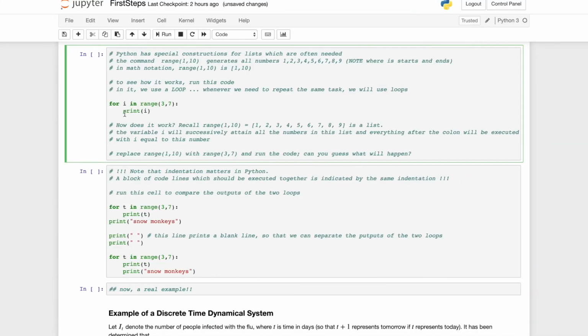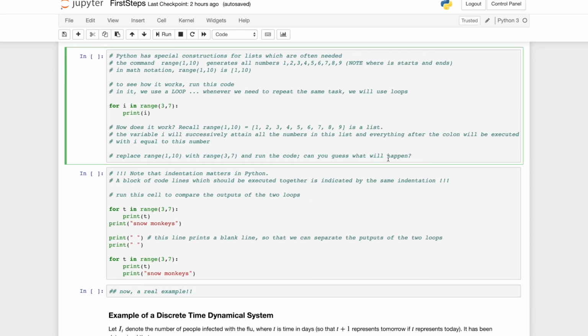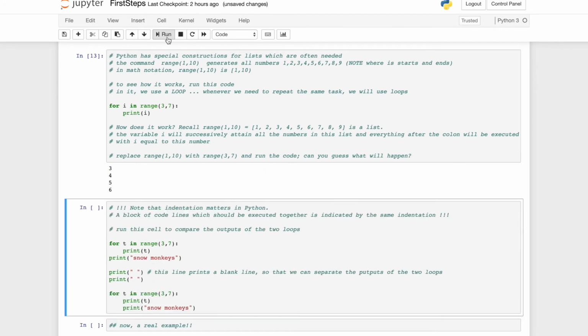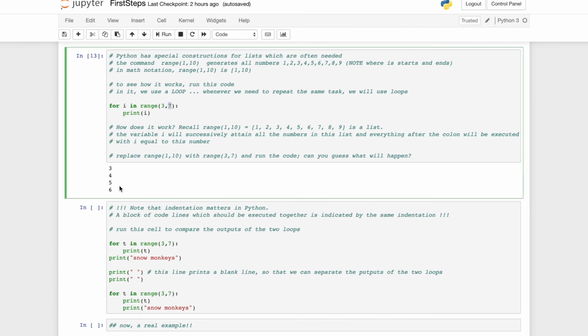For loops are very important in coding. These loops do a certain command on a range of variables. The range includes the lower bound and goes up to but not including the upper bound. For example, in this loop, I starts at 3 and goes all the way up to but not including 7. In order to understand this loop better, we can see that I starts at 3 and 3 is printed. Then I becomes 4 and 4 is printed, and it goes on until the loop ends at 6, not including 7.